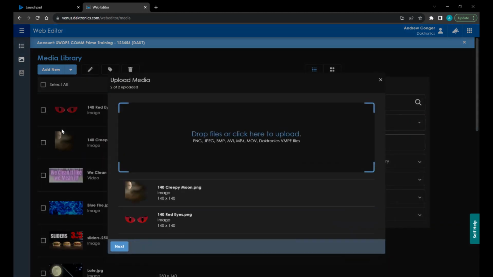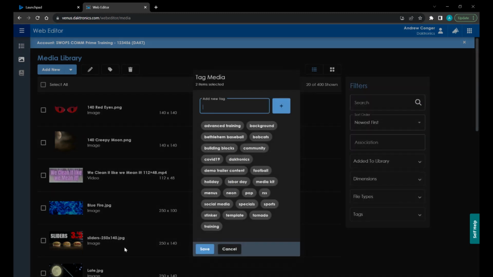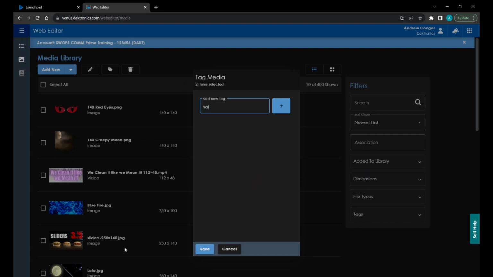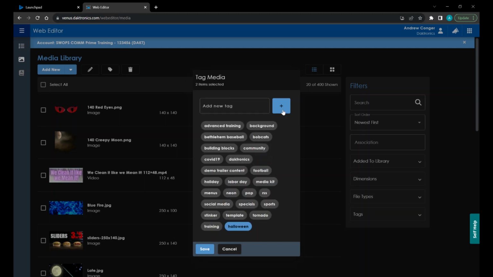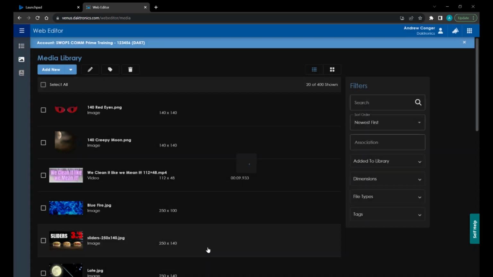After you upload new files and click on Next, you'll be given the ability to tag them. Tagging files will be helpful with organizing them in the future and grouping them together. Maybe you'll tag files by event, or holiday, or month. It's completely up to you how you organize your media. Media files can also have multiple tags applied to them as a way to organize them even further. And if you forget to apply tags when you first upload media, don't worry, you can always apply tags in the future as well.